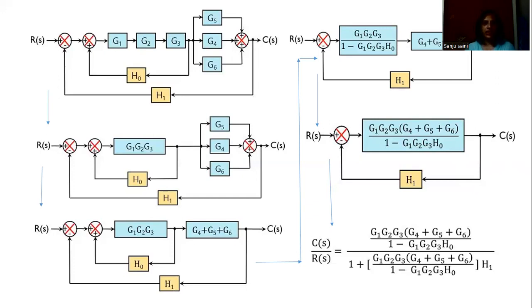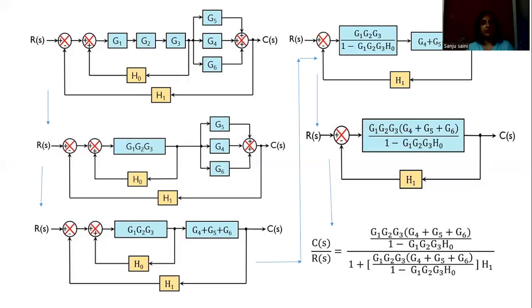And the roots of the characteristic equation of the system play a very important role in ascertaining the stability of the system. If all roots of the characteristic equation lie in the left half of the S plane, the system is stable. Otherwise, it is not stable, and those particular criteria we'll be studying. So first, over here, I just wanted to introduce to you the characteristic equation that is obtained by making the denominator of the transfer function equal to 0. That is the characteristic equation. And the order of the characteristic equation ascertains the order of the system.